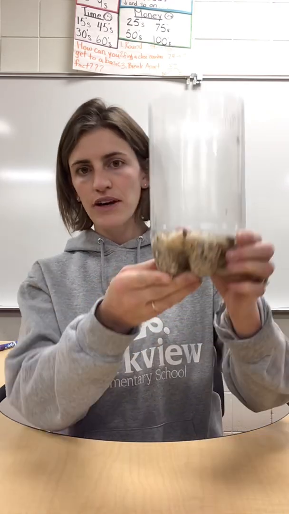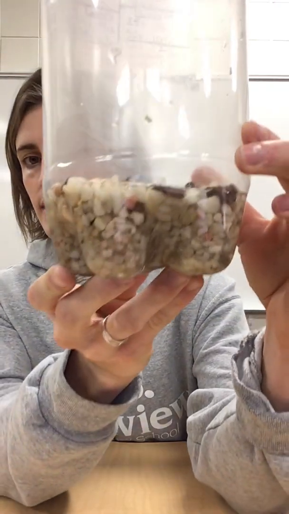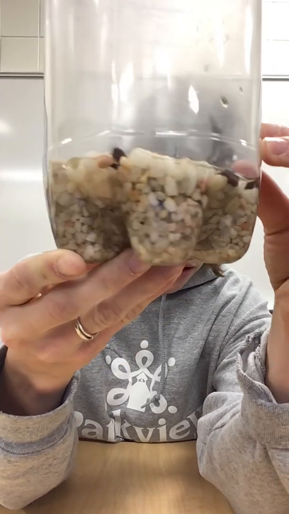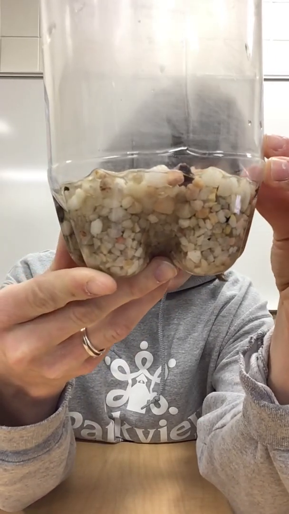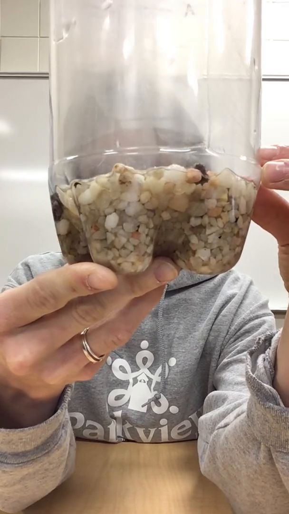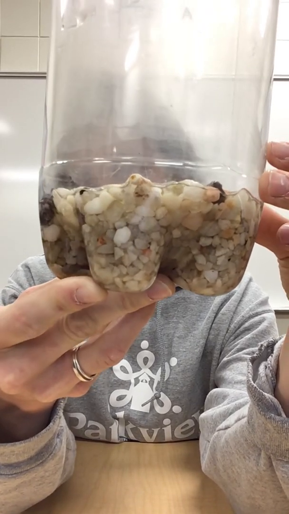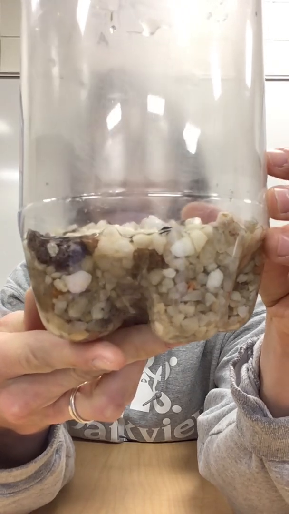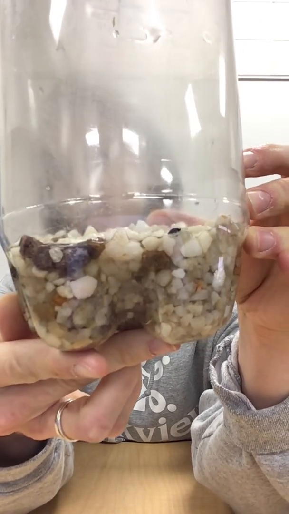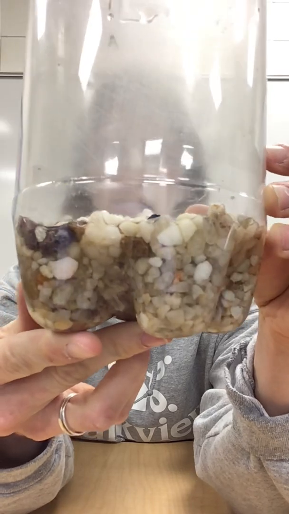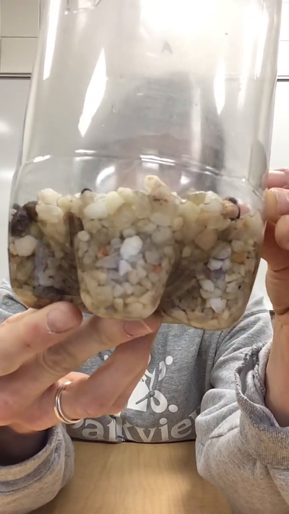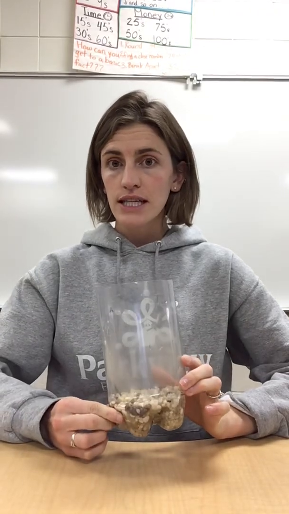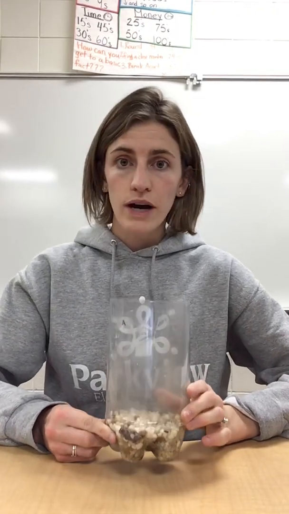I've already put the aquarium gravel in, and you can see it here as I hold it up close to the camera. The gravel is a special gravel that provides stability for the aquarium and spots for our organisms to grow and hide. It just makes them feel more comfortable, like it is an aquatic ecosystem out in nature. So I filled the bottom of our aquarium with gravel. The next thing I'm going to do is add the water.